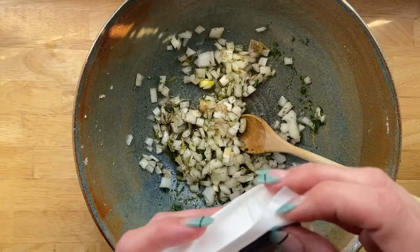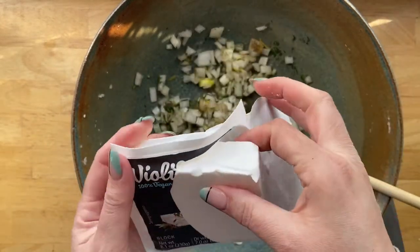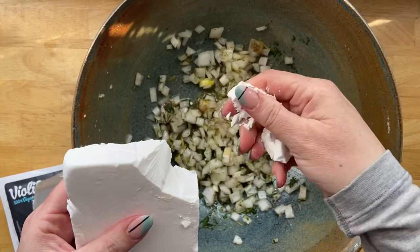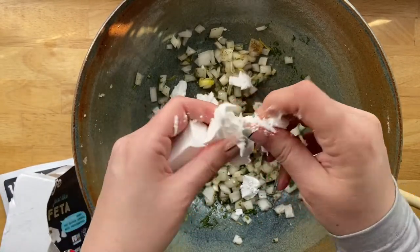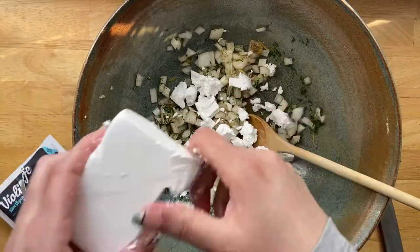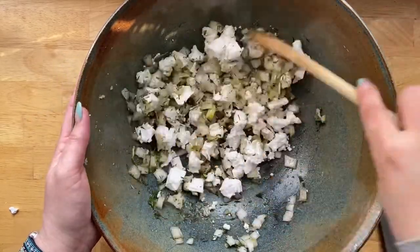Now we've got some vegan feta. This is an optional ingredient but I really think it takes things up a notch. It has just a lovely zing and creaminess and almost a briny flavor that complements all these flavors super well. So if you can get your hands on some vegan feta — this I believe is a 12 ounce pack, I'll double check before I type it below — I'm just going to crumble it into our mixture here. This kind of crumbles like goat cheese; it's very creamy, not quite as hard as actual feta but it's a quite good substitute. Okay cheese is crumbled in. I have taken minimal sample bites.